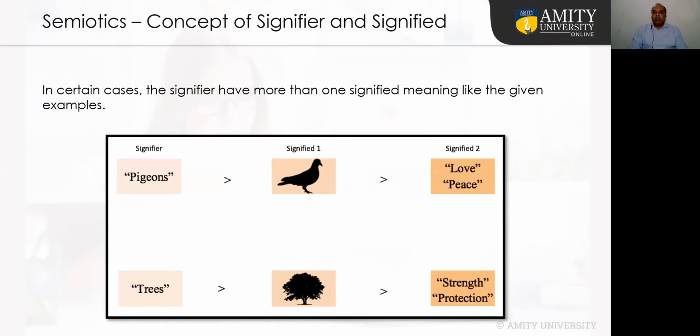When you talk about a pigeon, it is all about love and peace. If you think about trees, all the trees are green, and we have different kinds of trees, but it also symbolizes strength and protection. This is how we build the concept of signifier and signified.